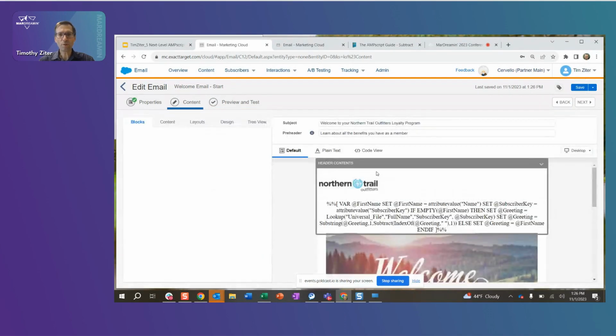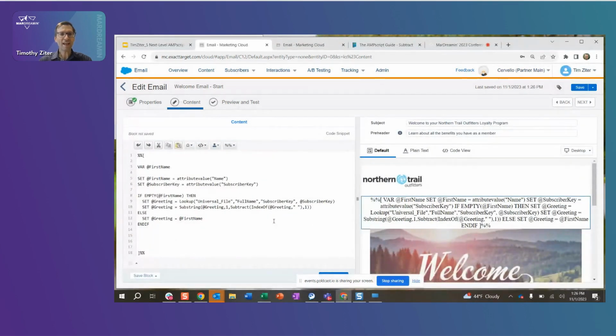So let's do a quick summary of what we just did. It's a three function nested function. We're taking the index of that greeting to find where that blank space is. We're subtracting one character to go back to the end of the name. And then we're using substring to use that same logic. So there's a good example of how you could have just literally copied and dropped this into your AMPscript code. But really breaking it down and understanding each one, you get to understand three different functions. And then if you ever had a problem or a different use case, you'd know what you're doing there. Okay, so that's the second part where we've been able to reduce down to the first name.